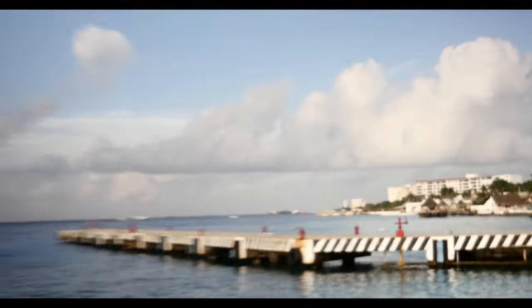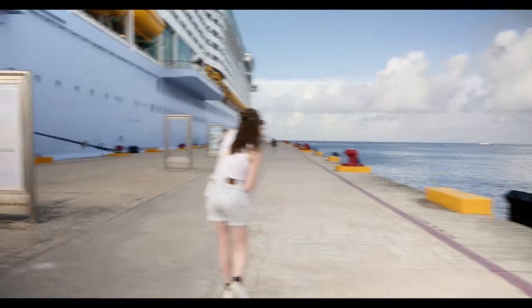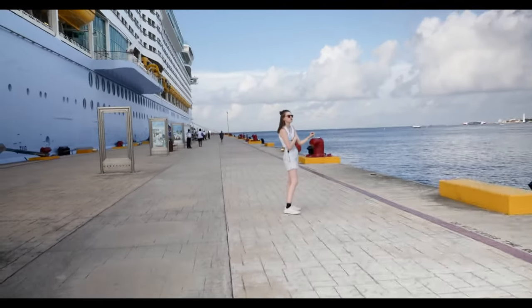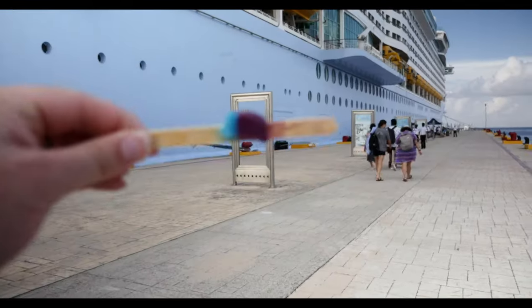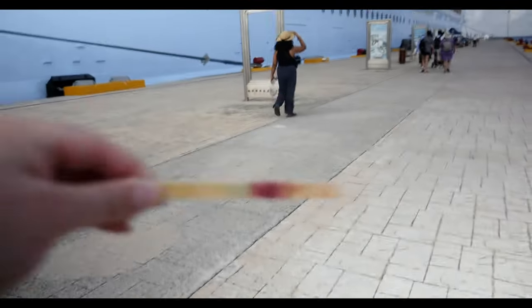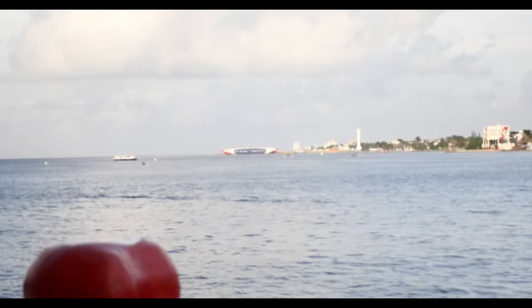I still want to know what that thing is. I don't want to leave, this has been so fun. That Carnival ship. The other one left already. People are getting too close to the water. Thomas the Tank Engine is mad. This is all I get. Okay, so we had to ask what it was, but that is a vehicle ferry.